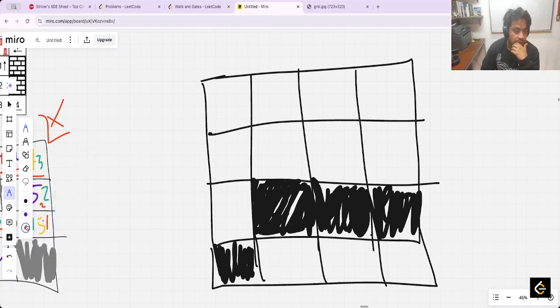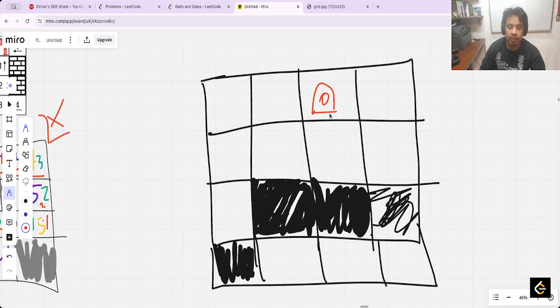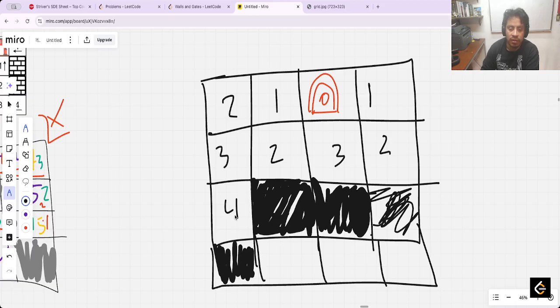And the gate is, for example, here. Yeah, this is the gate. And the gate is here. Do you imagine that this is a gate? Now if I start here, I will move, okay, 0, 1, 1, 2, 2, 2, now it's 3, 3, now here is 4, and I can cross.